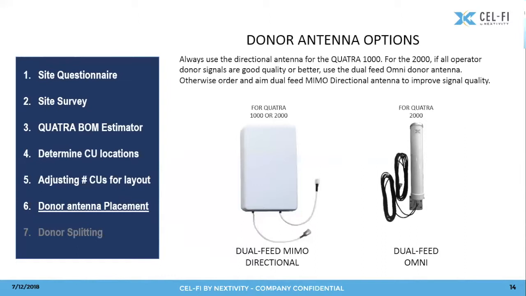The omnidirectional antenna is useful if you have good signal quality from all the operators that you want to relay. You don't have to aim it. It's simple. You put it on the roof. Whatever your experience is outside, you're bringing indoors. And that's just a simplified approach. But again, if you have a signal to noise problem, then I would definitely go with a directed antenna to clean up your signal to noise ratio.